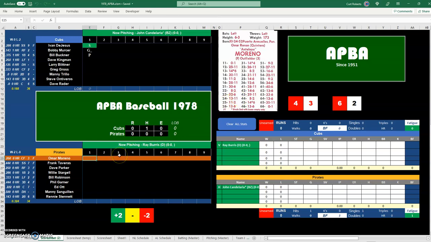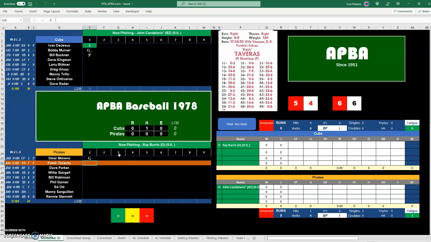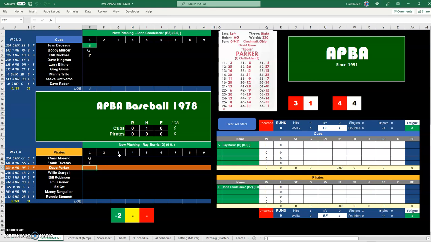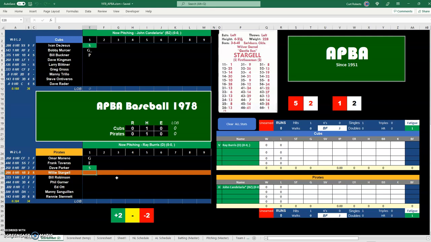Bottom half of the first with a 43-29. Burris does not have a Y, so that's a comeback to the pitcher. Frank Taveras flies out to right field. Dave Parker with an 8. And against the D, that is a base hit. He has a -2 as well. So he's already a D. So 2 outs. 52 will be a strikeout for Willie Stargell to end the inning, and we go to the second.